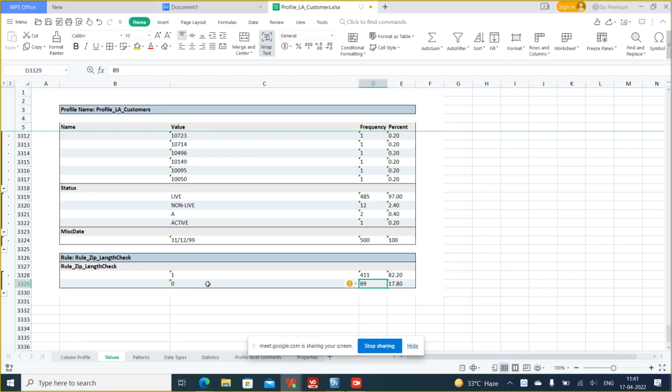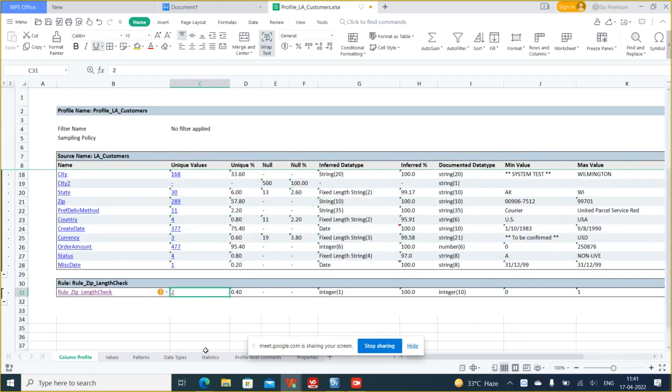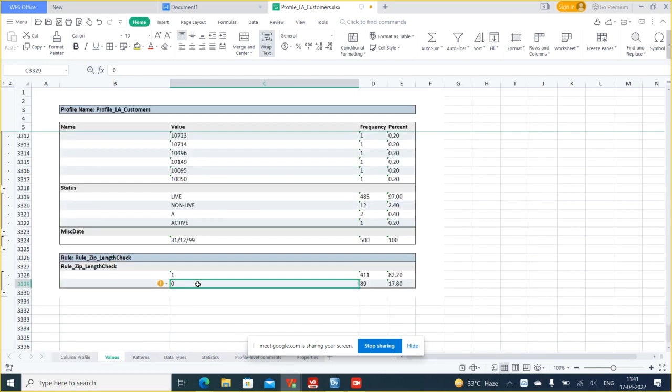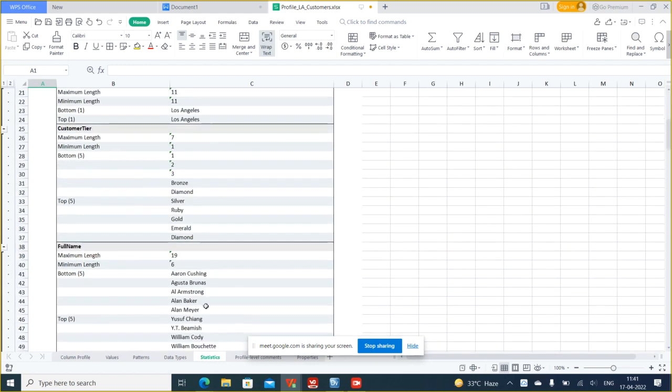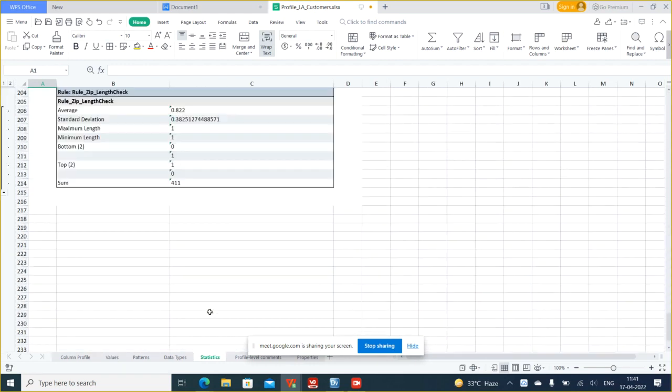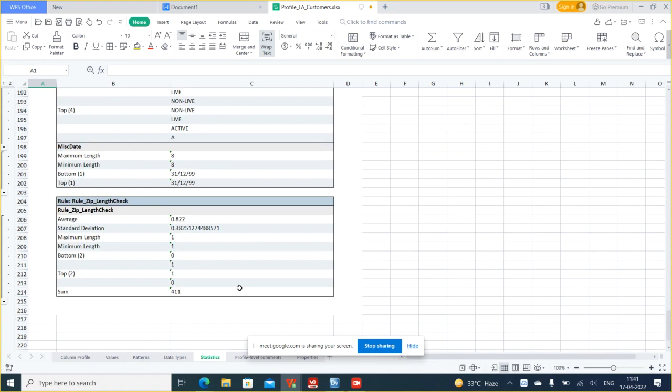The best way to drill down is obviously from the developer, which has a good drill down option. So this is 1 and 0. As I was telling, 1 and 0 will come. 1 means true as per the condition you have set. That means for us, 1 is all these records where the length of the zip code was 5, and these other records were not 5, they are different. Likewise, we can set multiple rules and everything will come underneath accordingly. Statistics, I'm not going through all this, I've already told you from the developer, and hopefully you might not have any questions regarding this.